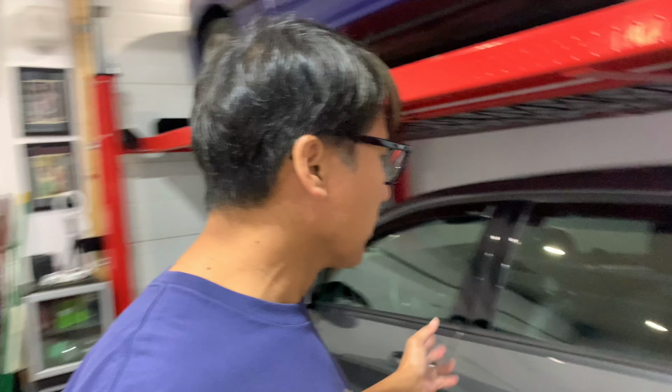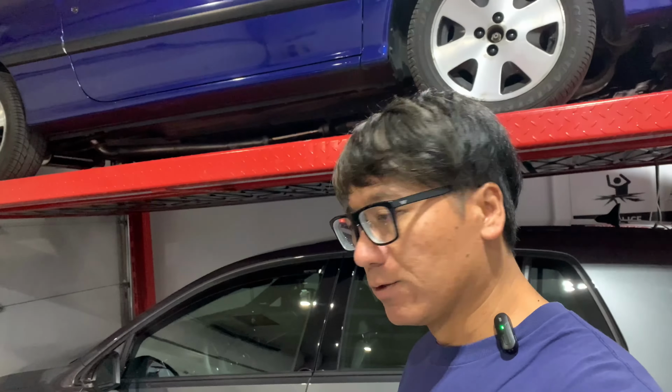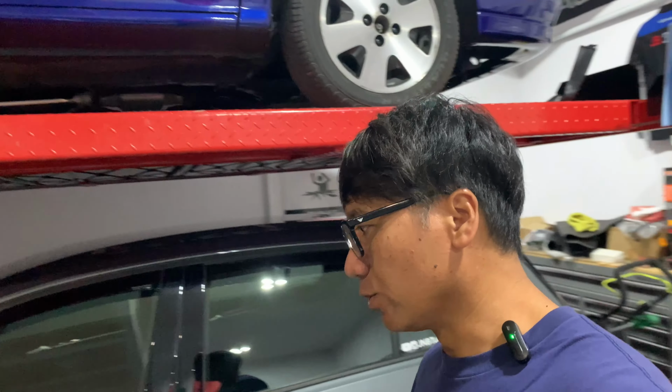Basically, it's fairly jerky. The car has been pretty much not consistent, and especially when the car is cold. Probably the first 15 minutes on the drive, the transmission is so jerky. I could feel a nudge every time it shifts on those points, either the third gear and the fifth gear. Well, I've been doing lots of research on this and also reaching out to others that had this issue, but I haven't really gotten any resolution yet. I've also been talking to EQT support in terms of the situation I'm in, and they're currently looking into it. Hopefully we can get some resolution coming up here.